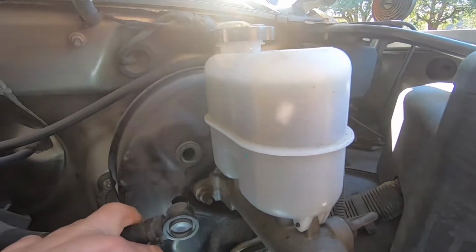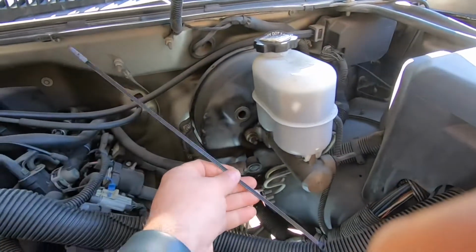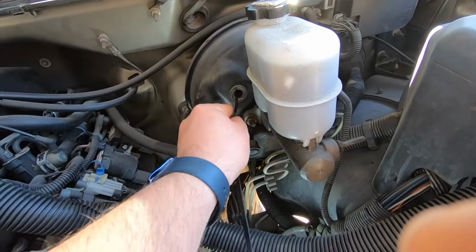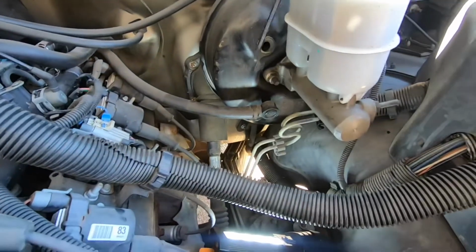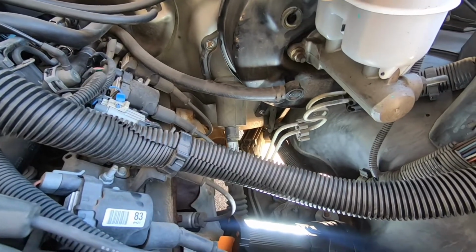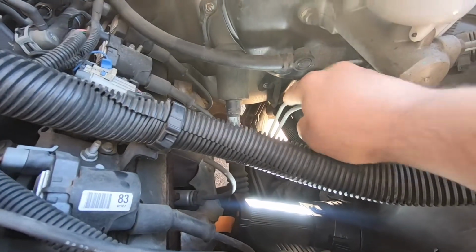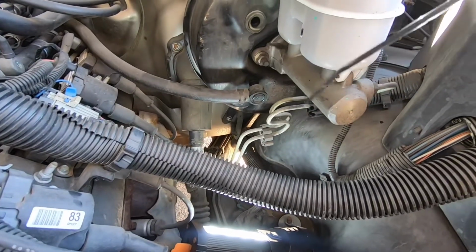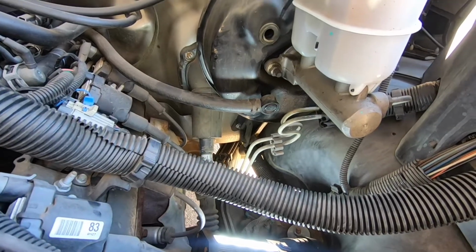So one thing, before I even start taking everything apart, I put a long zip tie into the booster just to see if the seal of the master cylinder went all the way into the booster. This way, it's going to tell me more or less if there's any fluid inside at the bottom of the booster. I don't see anything in there. All right, well, probably the booster is not damaged, or it went through the seal in there.